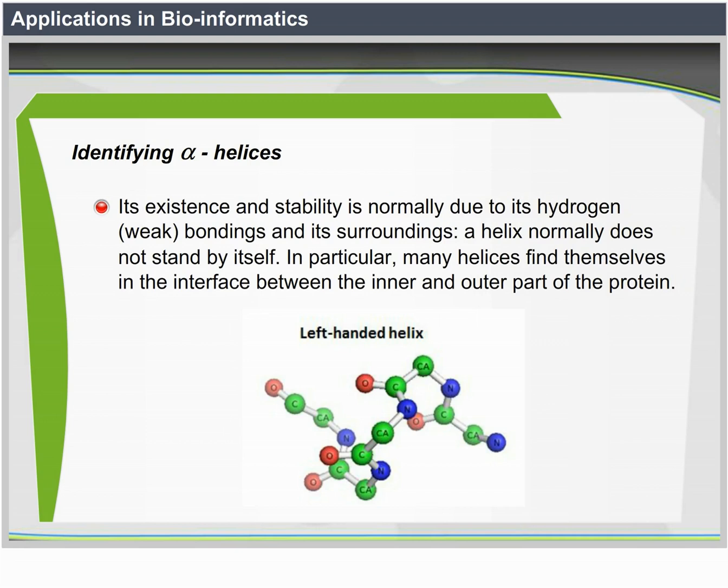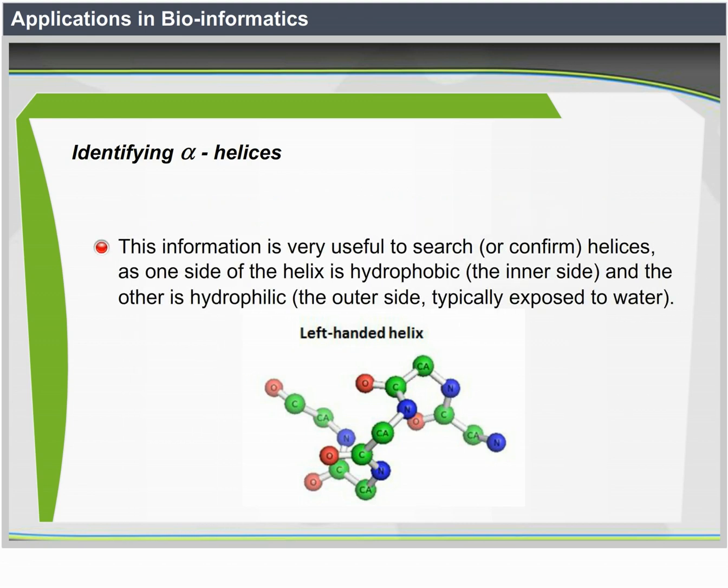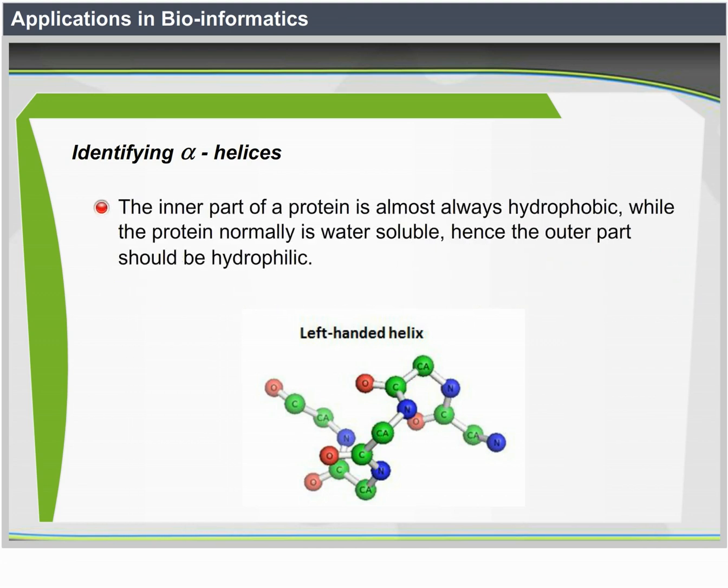A helix normally does not stand by itself. In particular, many helices find themselves in the interface between the inner and outer part of the protein. This information is very useful to search or confirm helices, as one side of the helix is hydrophobic, the inner side, and the other is hydrophilic, the outer side, typically exposed to water. The inner part of a protein is almost always hydrophobic, while the protein normally is water soluble, hence the outer part should be hydrophilic.